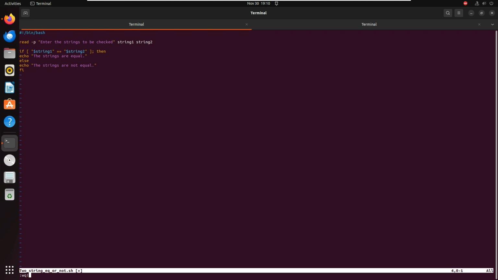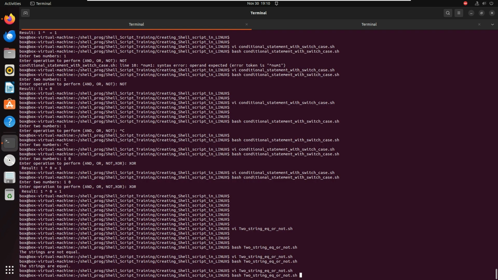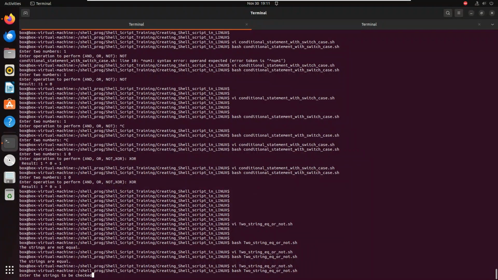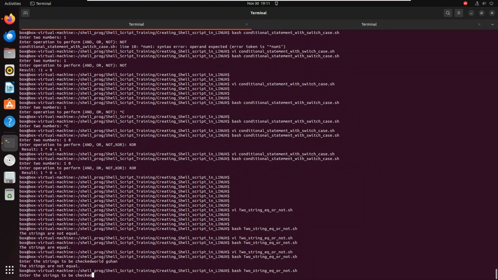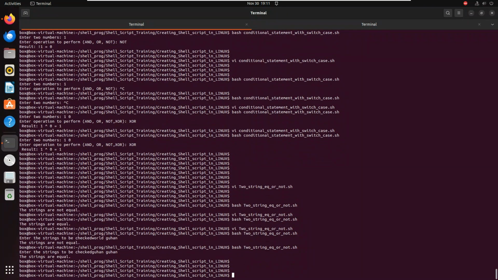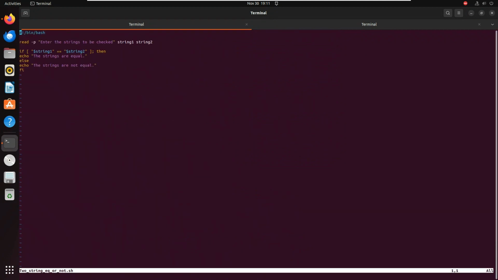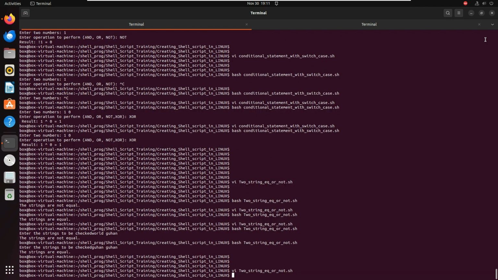Store the values, and I want to hit run, and it is not equal. Kohan and Kohan is equal. So this is how it works.